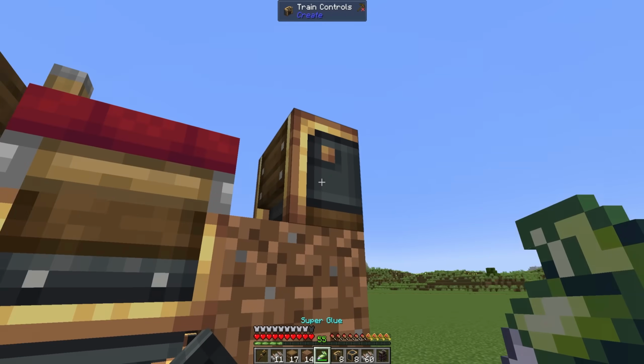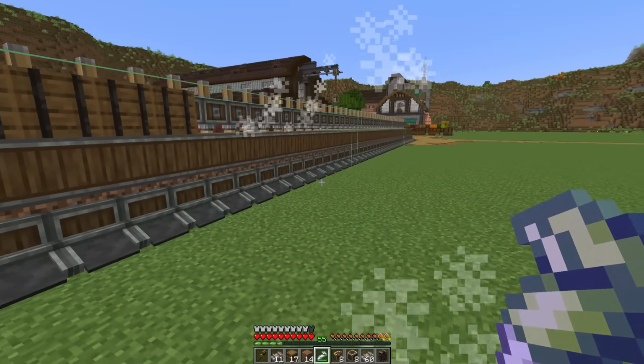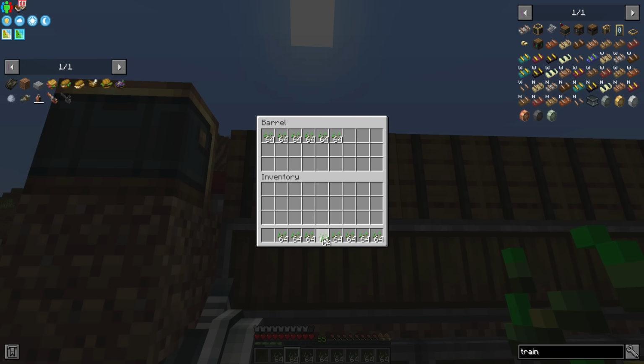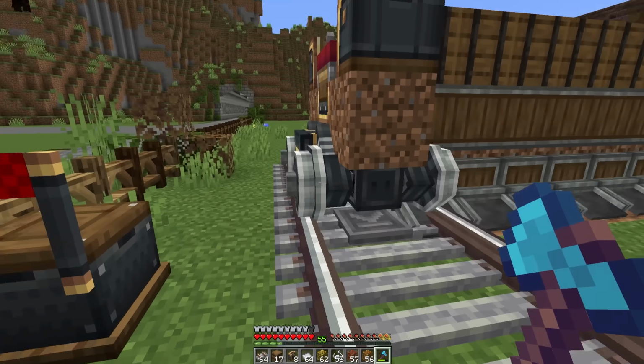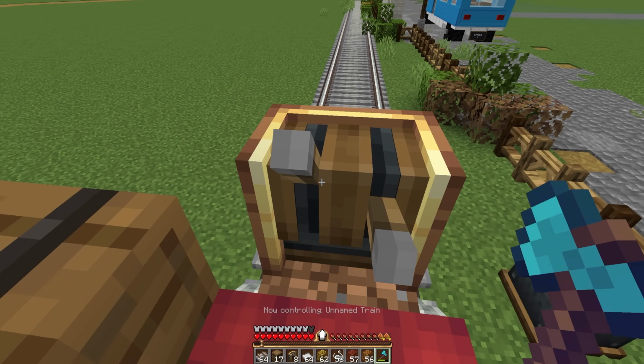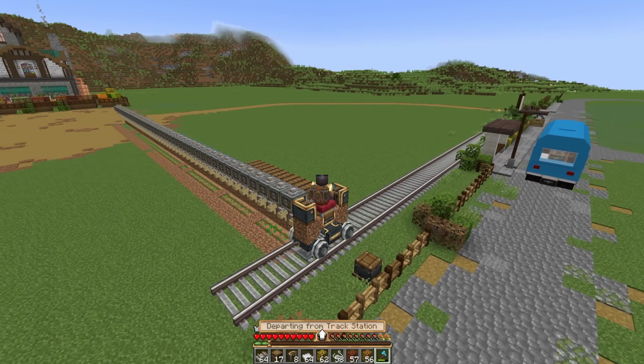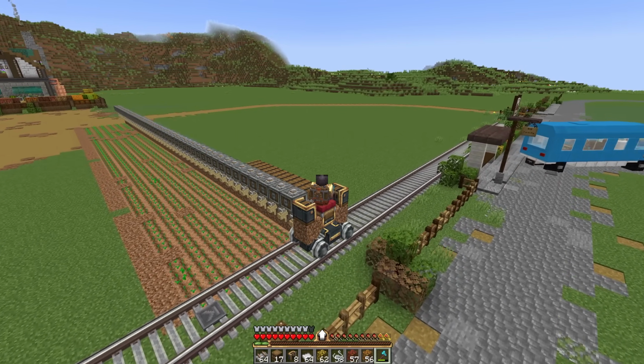Now let's just quickly glue our wonderful train together. So I think we've got all of it. Now I just need to load up the barrels with seeds and we should be good to go. So let's assemble the train, set this to a nice low speed so we can see if it's going to work. Hopefully. Yeah, look at that.